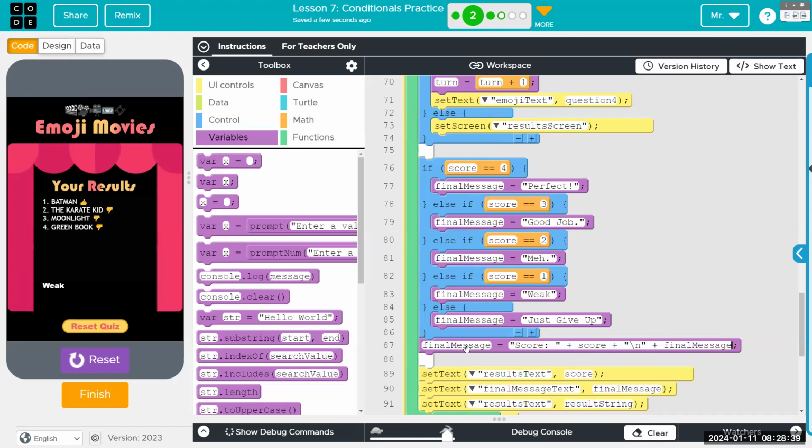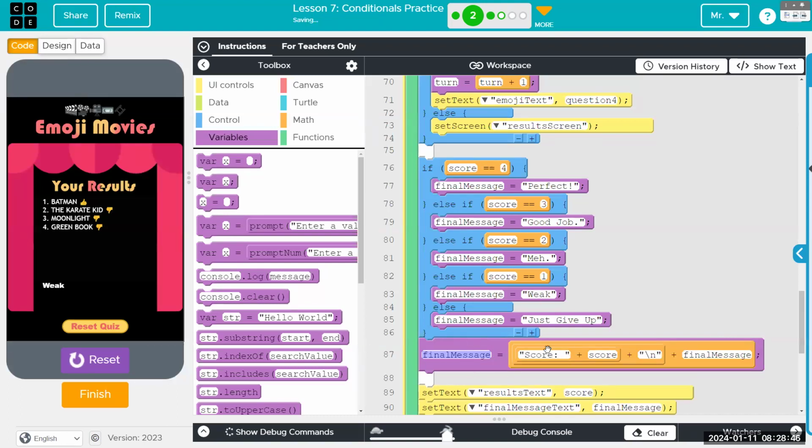Okay, so final message is what we give it based on score. And then we are reassigning final message to this concatenation of the word score, what they actually got as a score, the enter key, and then whatever final message is when this line starts, meaning the original final message.